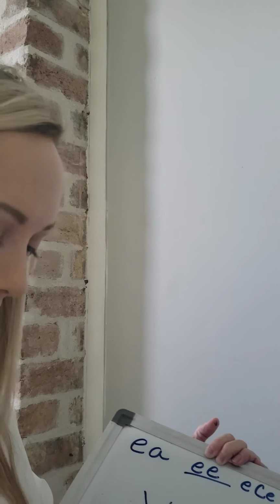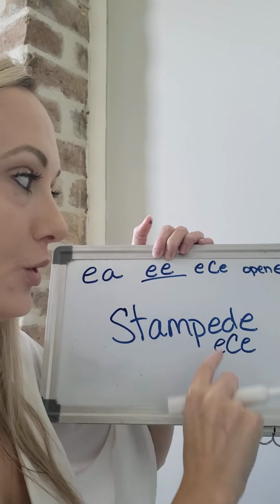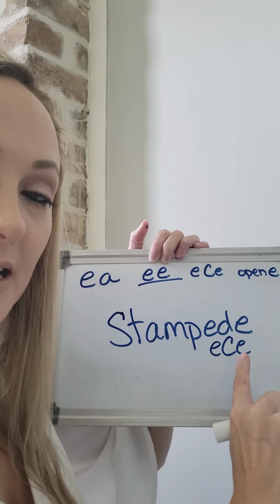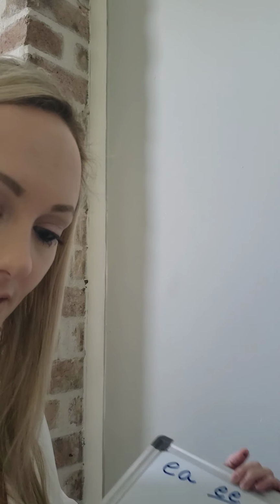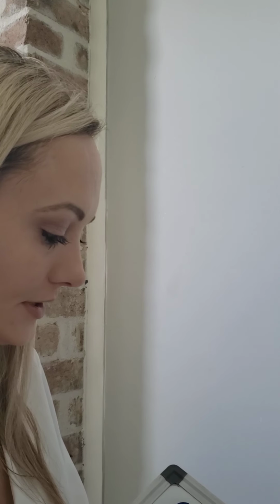Let's look at a couple more. This is a big word. This word is stampede. So I'm going to look at my vowels. I've got an A, I've got an E, and an E. E consonant E. So this is an E consonant E in our sort. And if I say it with my hand under my chin, stampede, I can hear that long E in the second syllable. So we've got E consonant E pattern. It's accented in the second syllable. Okay, let's look at one more, and then you guys can go get started on your assignment for today.